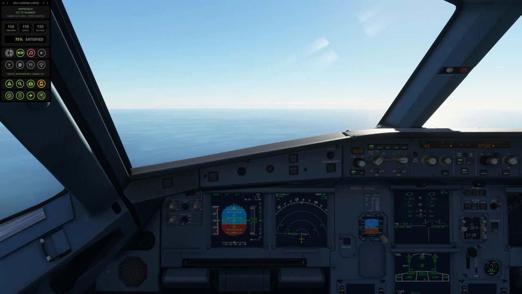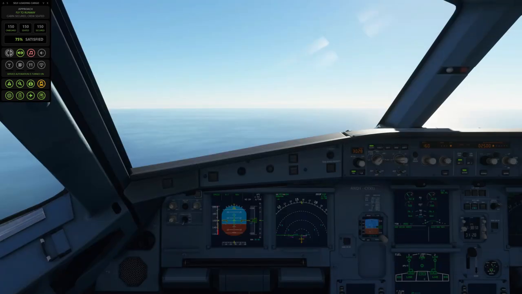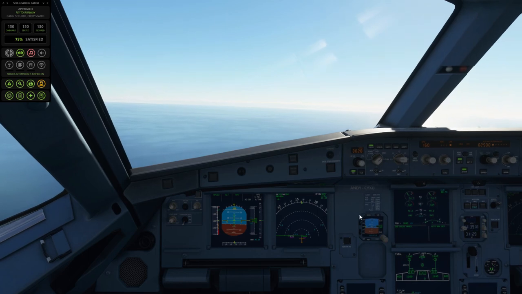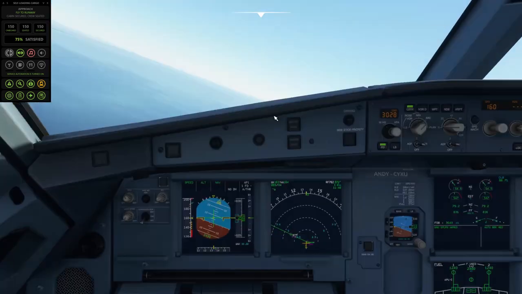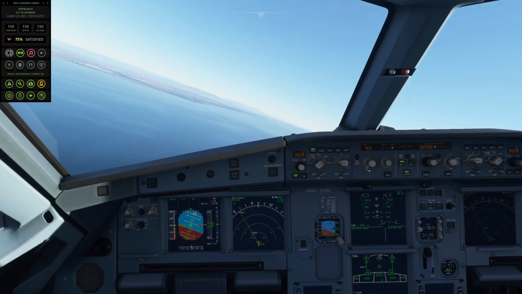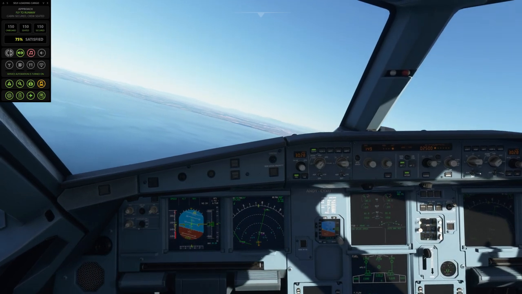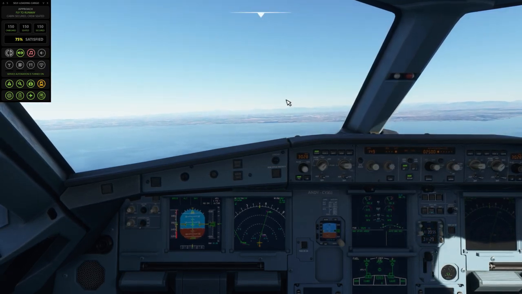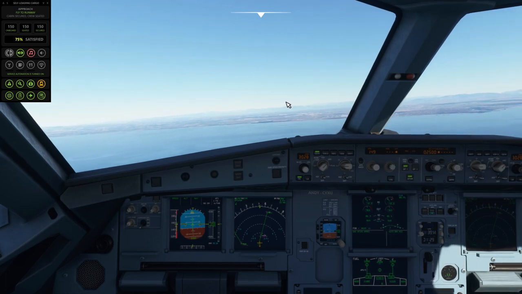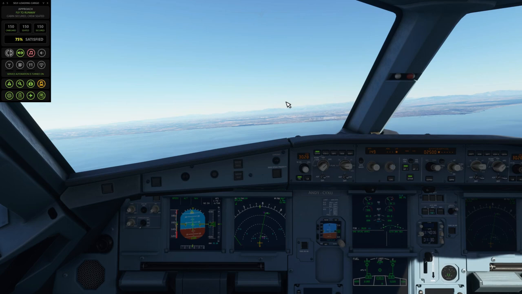Just jump in here, we will have to say something, so we will actually have to say that, or they will not give us clearance. I'm just gonna have her say, or actually I'm gonna say, give it a shot, see what happens. I'm not really established, but KLM-1497 established on final for RNAV approach runway 07.